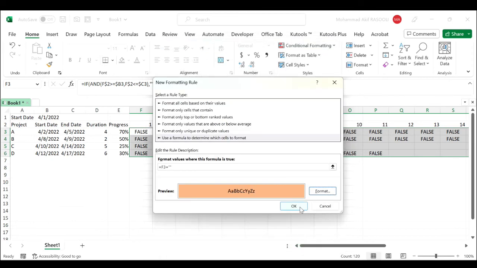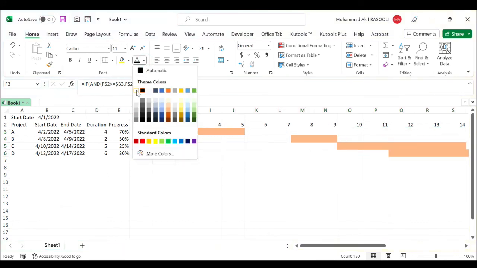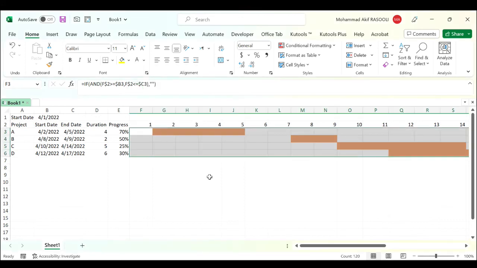Again, click the OK button to close the Format Cells dialog box and New Formatting Rule dialog box, and keep selecting the range F3 to AI6 and hide fonts in this range by clicking the Home tab, and in the Font group clicking the Font Color drop-down list and selecting the white color or any color same as your background color. Now you will see the Gantt chart made by conditional formatting.